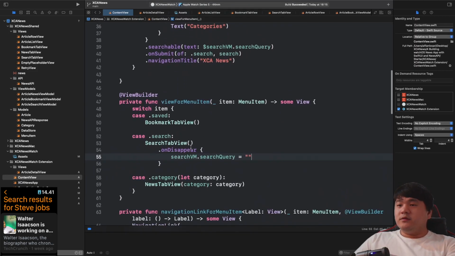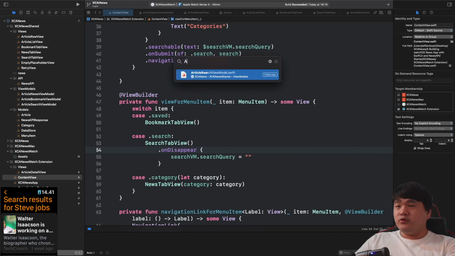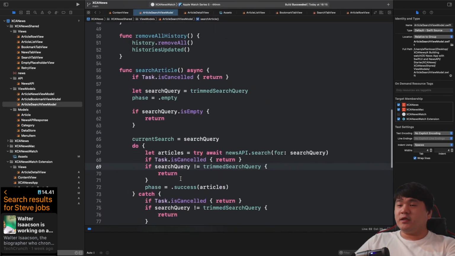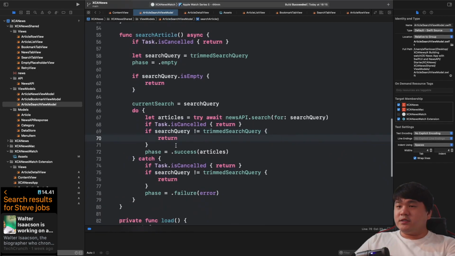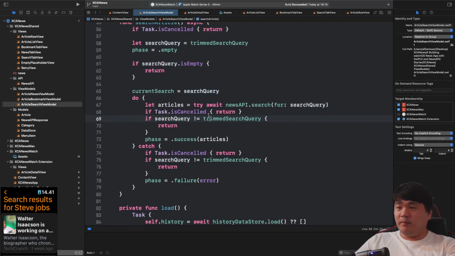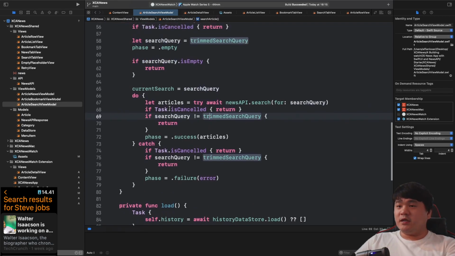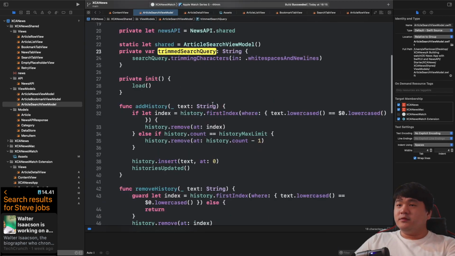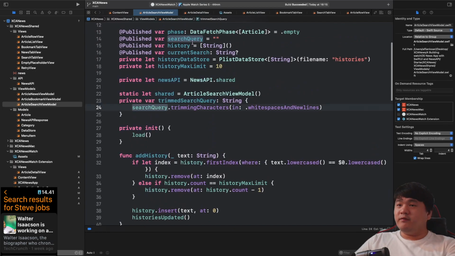Okay, if you have been following the previous tutorial without using the starter project to begin this tutorial, I have made some fixes here inside the searchArticle method. In this comparison, after the async task has been completed, both for the success and failure case, I created a new completed property to get the search query from this published property and then trim that.